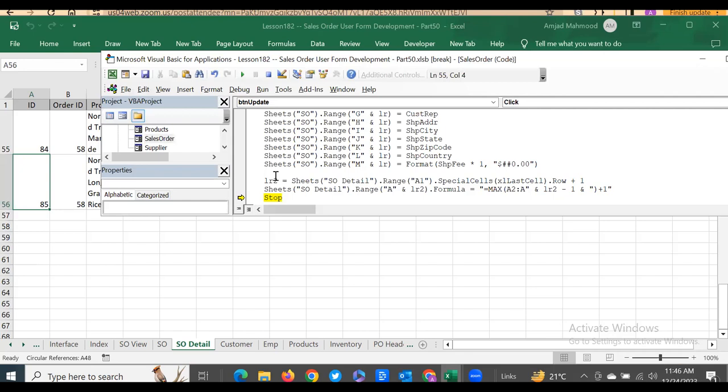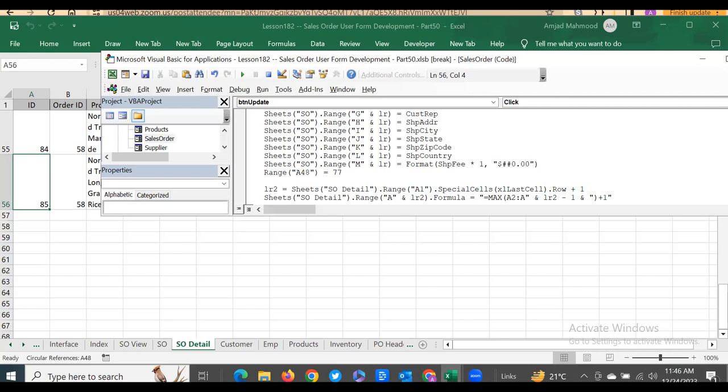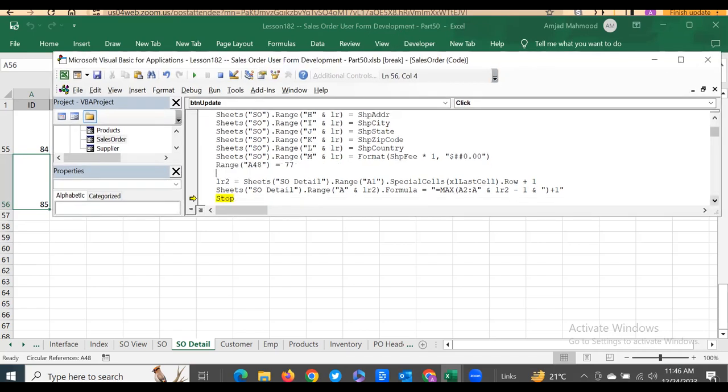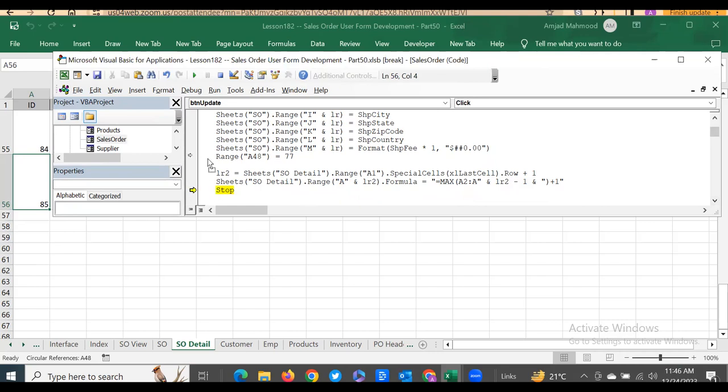So what we will say is Range A47, A48 equal to 77. This is a temporary arrangement for correcting the accidental rewriting of the result.